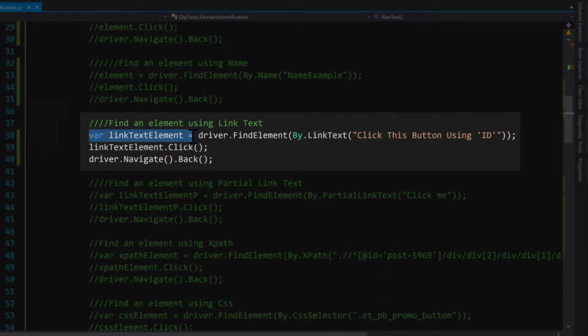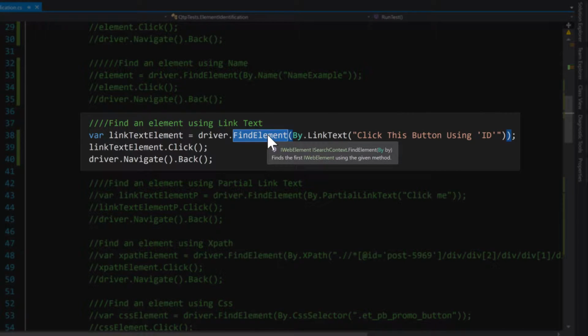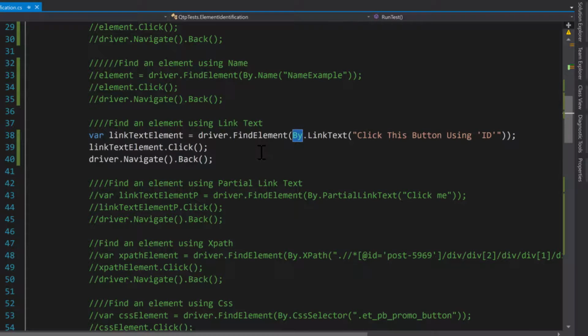This is C# specific, but if you're using Ruby or Python or Java, only the conventions change, like the naming conventions and some other things that Java or whatever language you're using does differently. But the methods like find element, find elements, the By, all of that stays pretty static throughout the different language bindings. And so migrating between them becomes really easy. So you can actually utilize these techniques that I'm teaching you for whatever language you want.